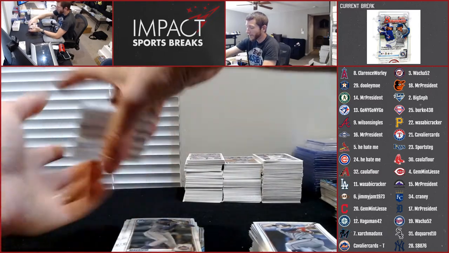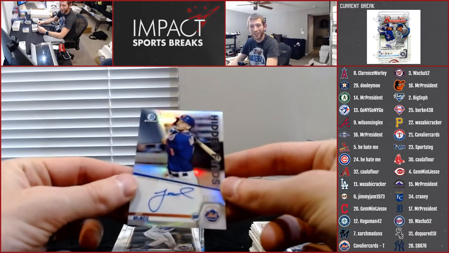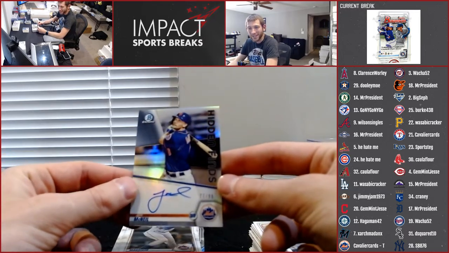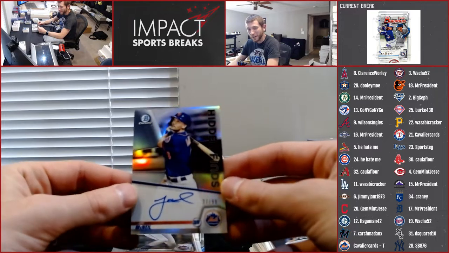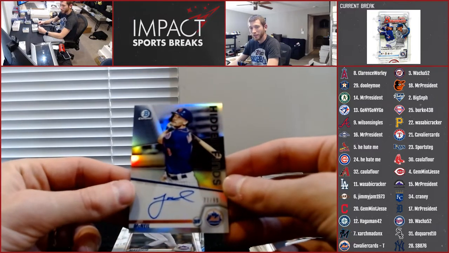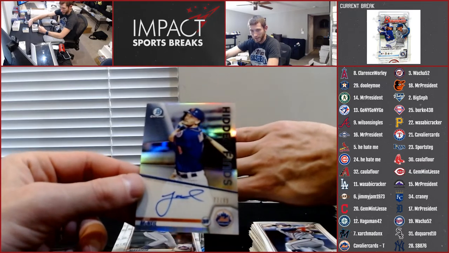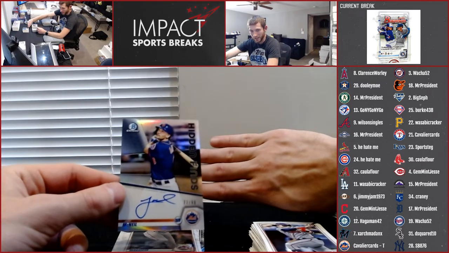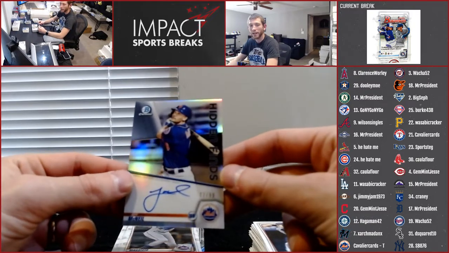Oh. This guy I like. My homie, Jeff McNeil. Hidden finds for the Mets. The Mets spot just producing left and right. Come on, camera. This is why I don't like to have this stuff in the background, because it starts focusing on this stuff. But I just don't have enough table space today, boys. And girls, if you're out there. 77 of 99 on the McNeil.